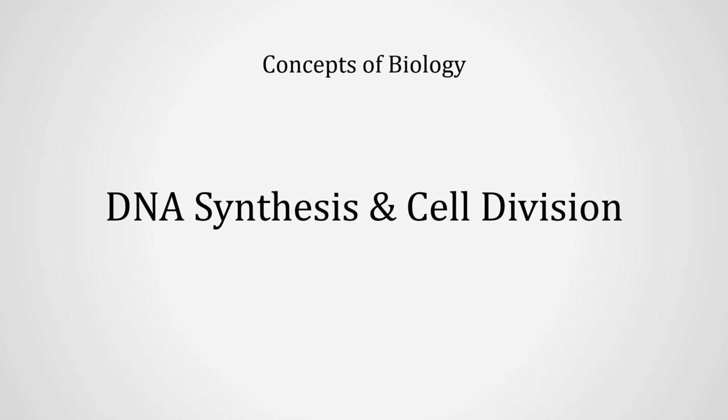We now turn our attention to the way that cells divide, how they reproduce. And a majority of the cells will reproduce through a process known as mitosis, which is going to be the subject of this particular lecture. There's another form known as meiosis, which we'll talk about in a future lecture.